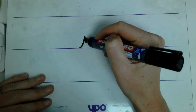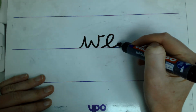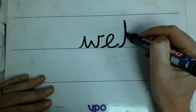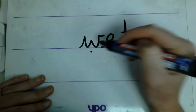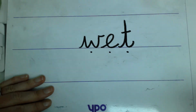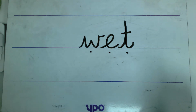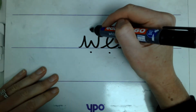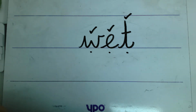W-e-t. Three sounds again. W-e-t. Wet. Just dots in this word, no dashes, because there are no special friends. Give yourself a tick for w, a tick for e, and a tick for t, or fix it.